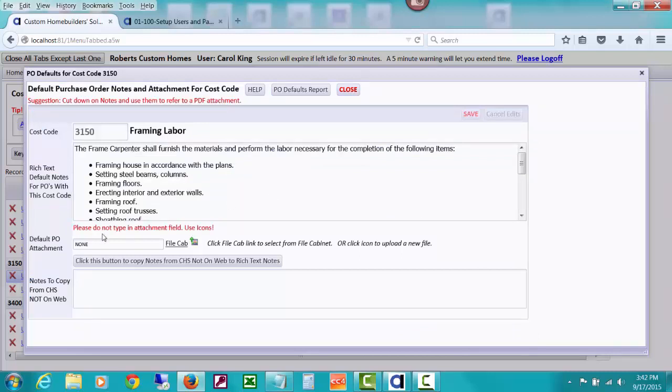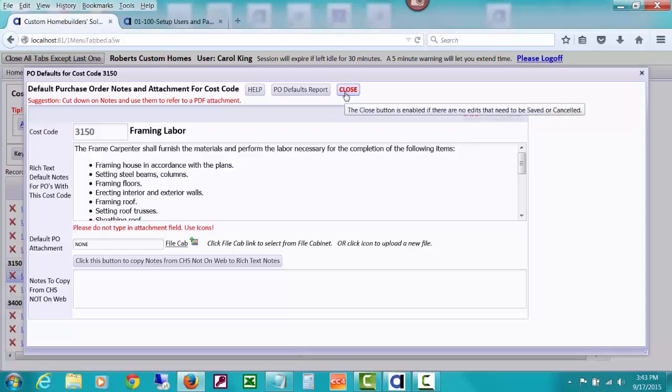The other thing that you can do is, instead of having all these notes, or in addition to them, you can upload a default PO attachment for maybe the scope of work that you'd like to have go along when you email your purchase orders.